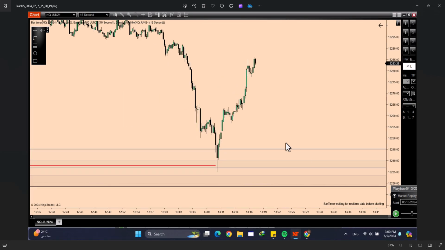So as you can see, this happens all the time, and I believe this is the only way to reduce the missing trades. All right, but keep in mind that you need to see a wick. If you see the 1 minute time frame have a sweep, and then you go to the 15-second time frame and we have a body closure, that's not valid. Go back to the 1 minute, right, and wait for the CSS to happen there.